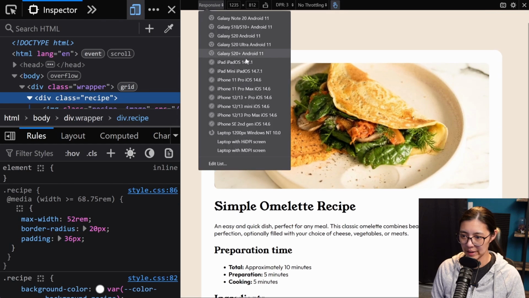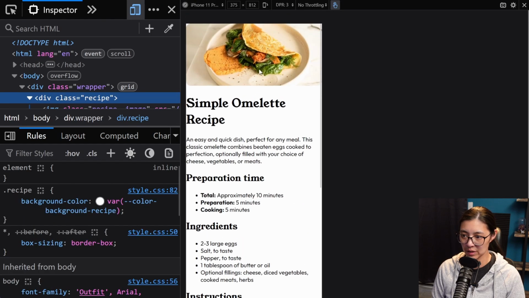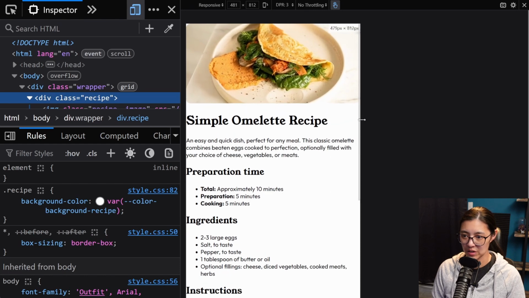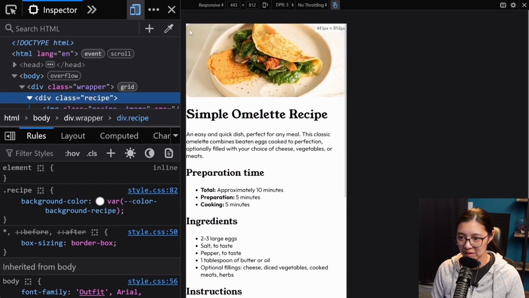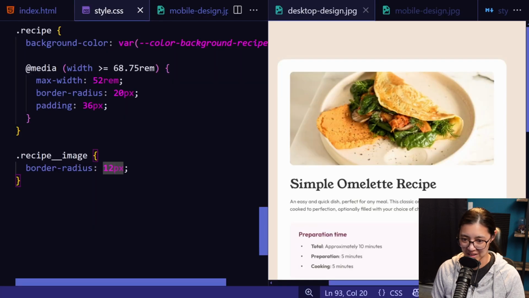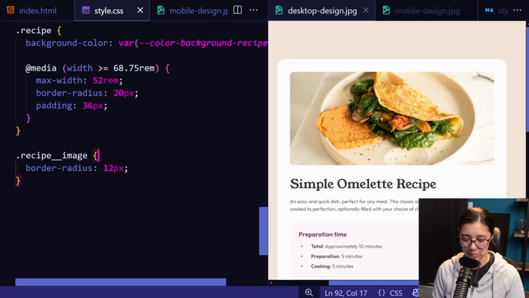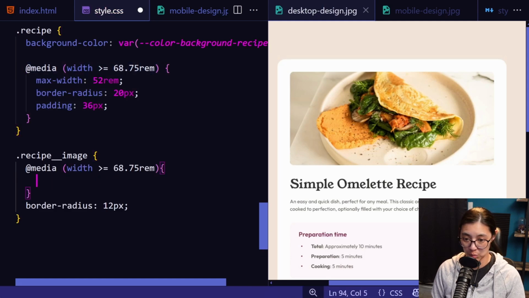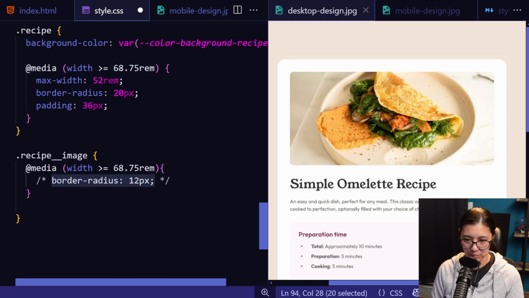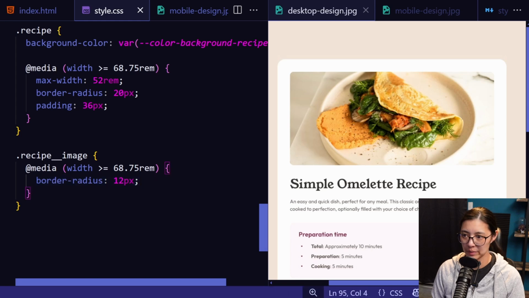Okay, so we have our styles for kind of the overall page. Actually, you can see the border radius is affecting it there. So we forgot to put it in the media query because we don't want this to be applied for mobile styles. Oops. There we go.